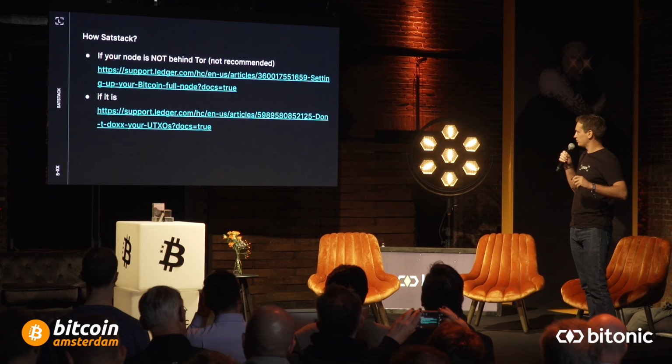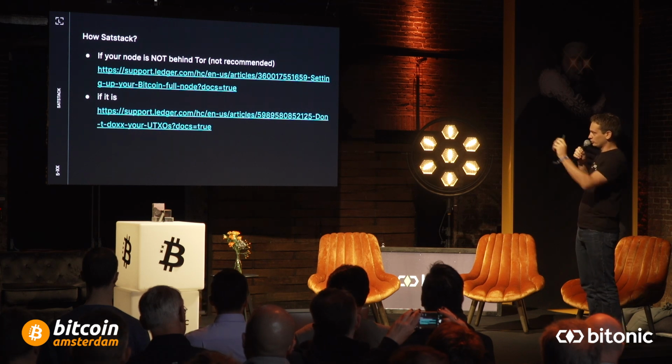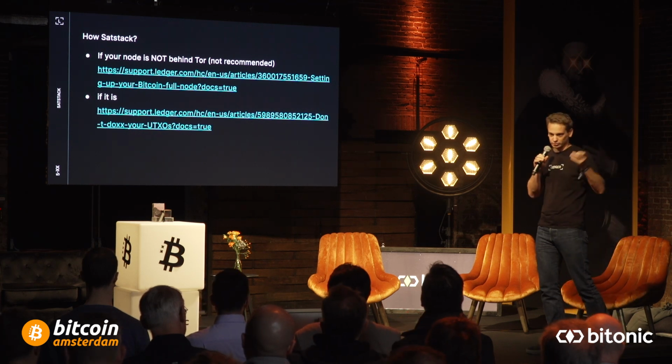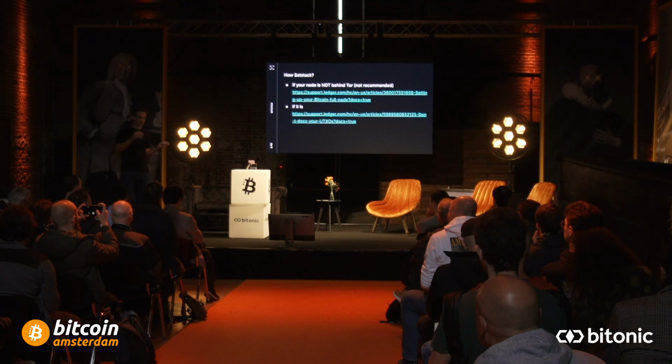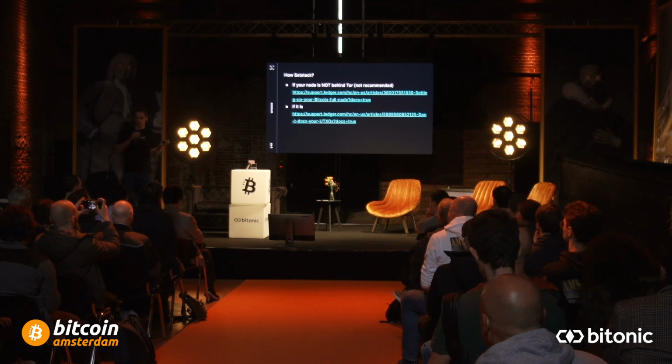You just have to type Bitcoin full node Ledger on Google or whatever search, and you will find it. I don't recommend not using Tor, because Tor increases the privacy and the anonymity on the network. Your ISP might not know exactly you are running a Bitcoin node, this type of thing. Tor is not perfect, but I believe it's fair to say that this is probably one of the best tools we have at the moment.